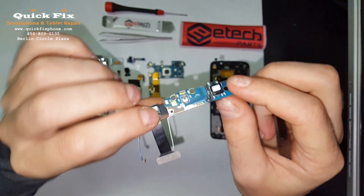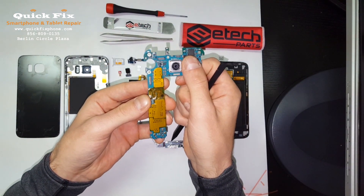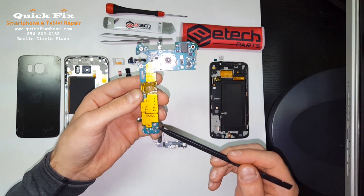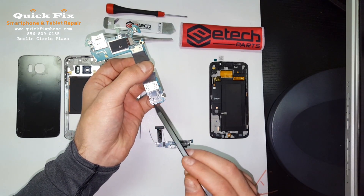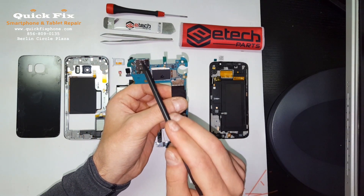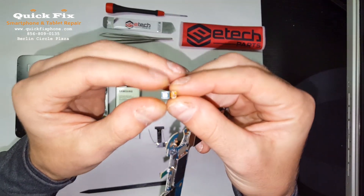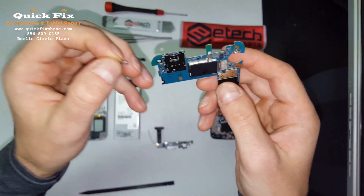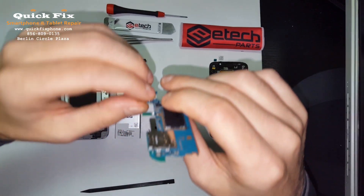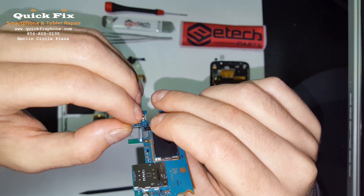That's a standard microphone for a phone call. On the motherboard we have the back-facing camera, the heartbeat sensor, the flash, the connection for the home button right here, and the connection for the dock right there. That's where the back camera connects, and this is held in by a strong adhesive. Right here is the loudspeaker microphone, and it connects to the board like so — instead of the conventional soldered-on-board method, which does make it easier to replace that component.